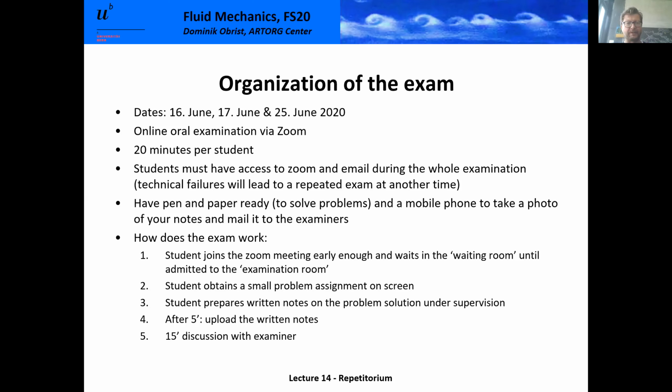So how does such an exam work? You join the Zoom meeting well ahead of your scheduled time, and there's a waiting room. And you wait in this virtual waiting room until we are admitting you to the actual examination room where we'll be interactive. So we, meaning Kai and me, and the candidate. Kai is, well, actually I don't know the word in English, the Beisitzer of the exam. He will also take notes, and that's also a legal requirement to have a third person present in an examination. So you will be admitted to the virtual examination room where the three of us will be seeing each other and be able to talk to each other.